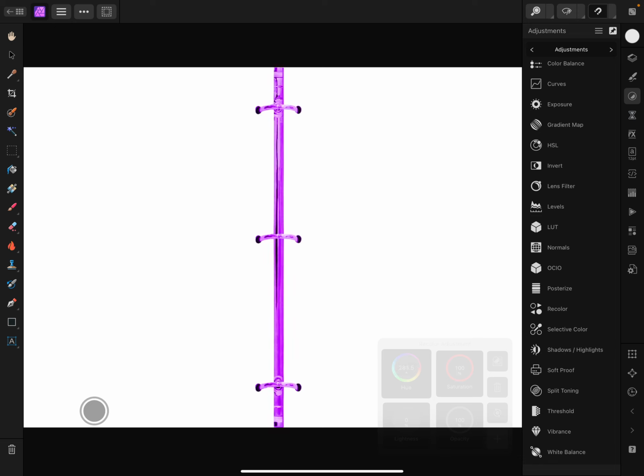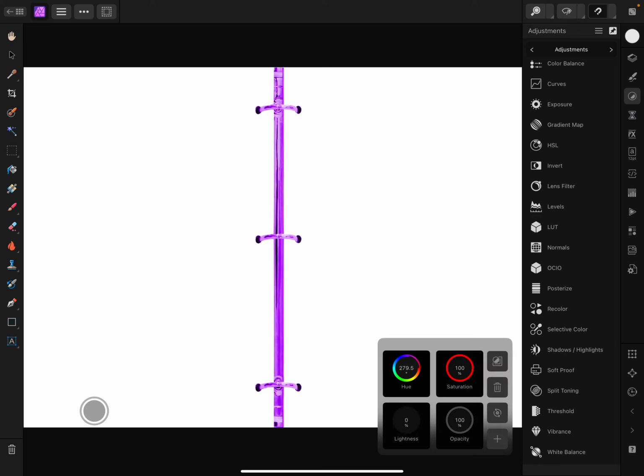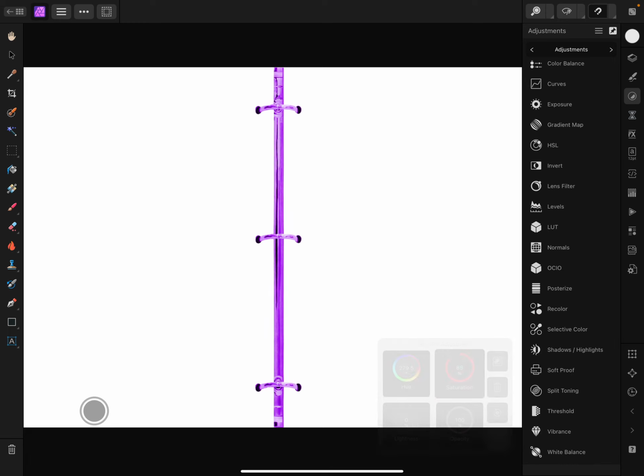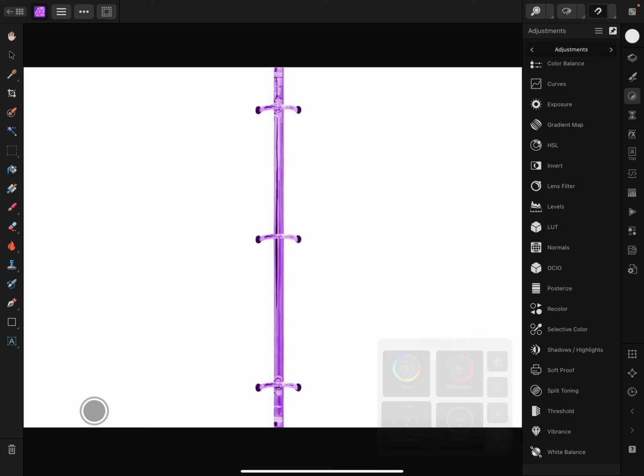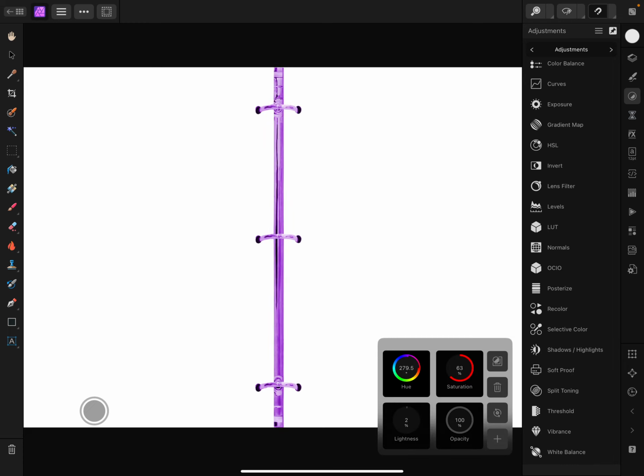And then you can kind of locate that purple color, and I don't want it to be as saturated, so I'm just tapping on the screen and moving my pencil up and down. That seems like a nice one. And then you can adjust the brightness of it, and you just mess with it back and forth until you find something that you like, something that looks good to you. Okay. So those are 3 different ways that you can change out that color in Affinity Photo, okay?